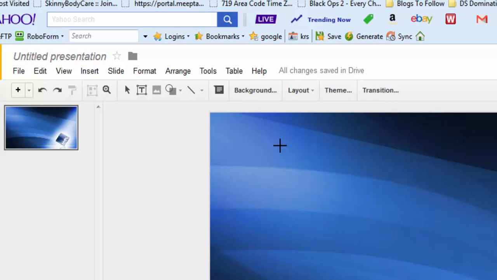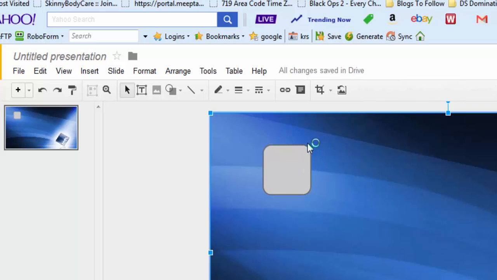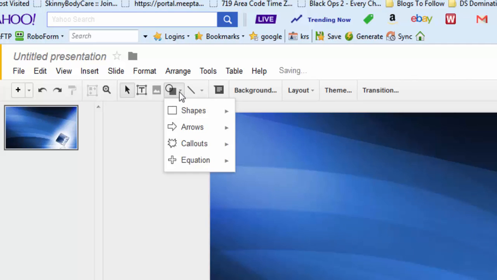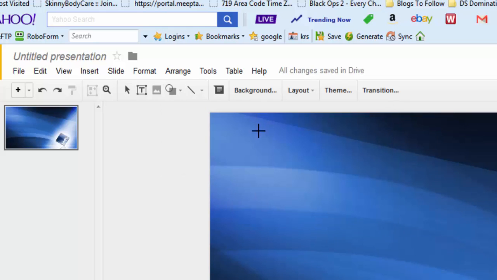As you can see, the cursor now changed to a cross, which all you have to do now is left click. Whoops, let me delete that and do it again. Go back to shapes, go over to the second one, rounded rectangle, click on it, and the cursor changes to a plus.